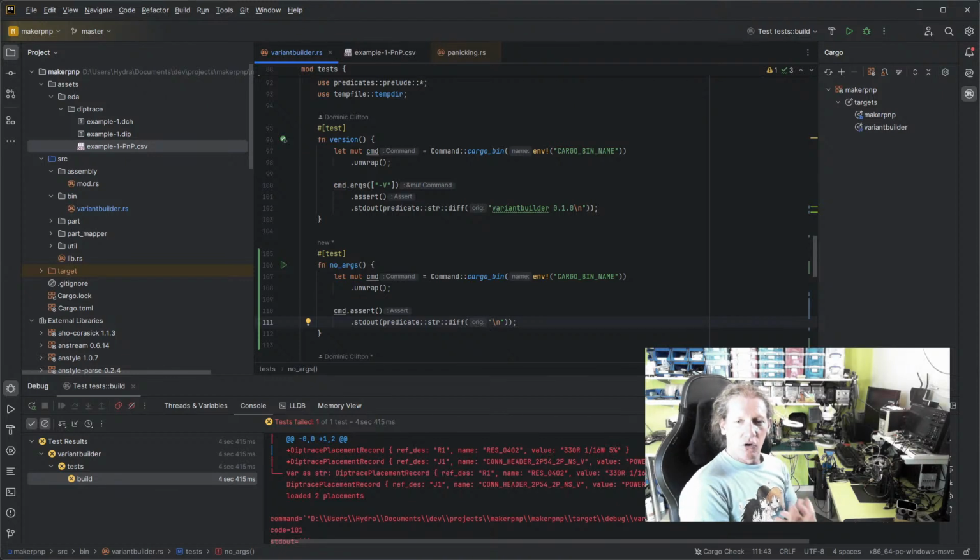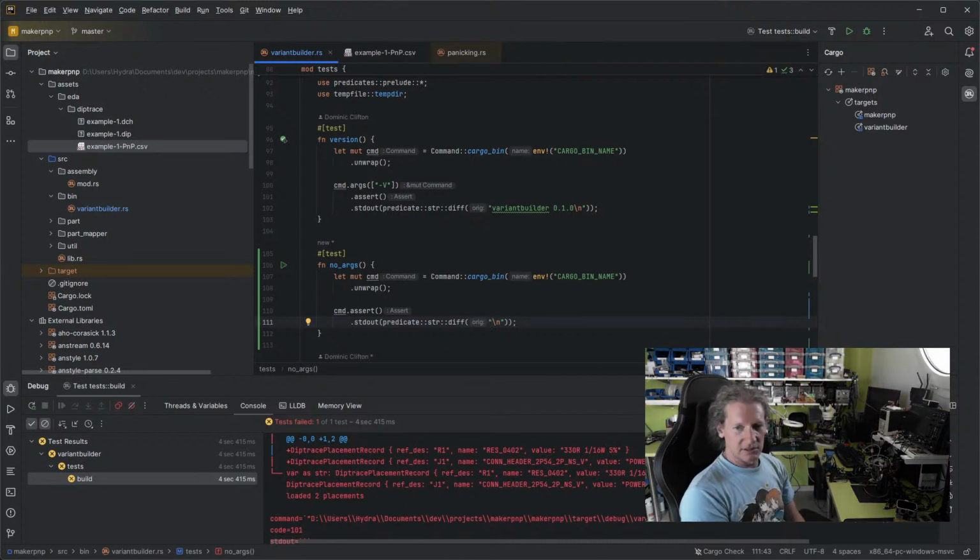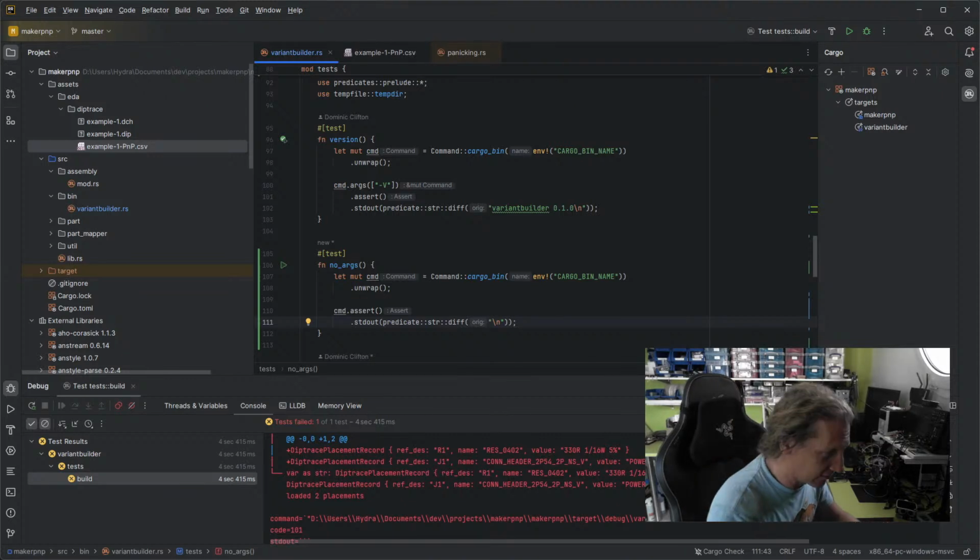I don't really want to get too exact with this because the output that we're going to use is hopefully going to be the output that you get when you run clap and when you display it with the --help thing, right? I kind of want to say that it contains something.